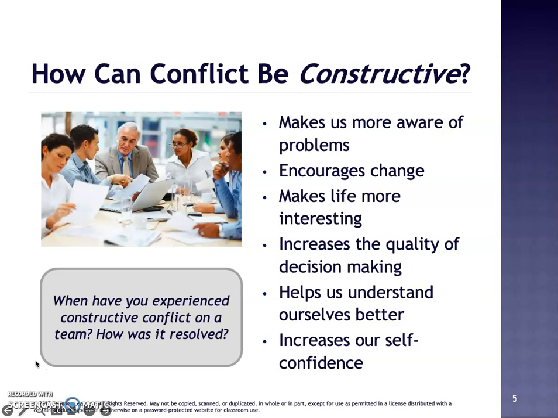Conflict, again, increases the quality of our decision making. When someone disagrees with what we say, it makes us go back and look at what we're really trying to do again to make sure it's the best way. Conflict can help us understand ourselves better, where we're coming from better, because it makes us explain our point of view. Conflict also increases our self-confidence. When we're arguing our point, the only way we get better at that is through practice, right? So conflict can be constructive in that way.